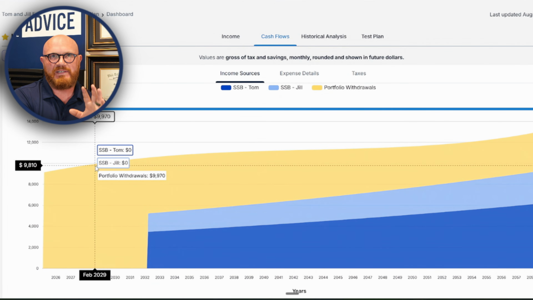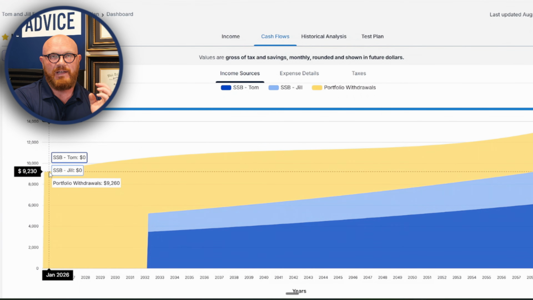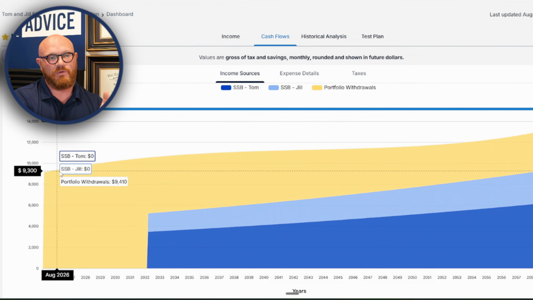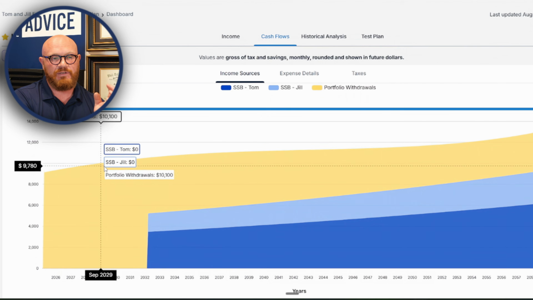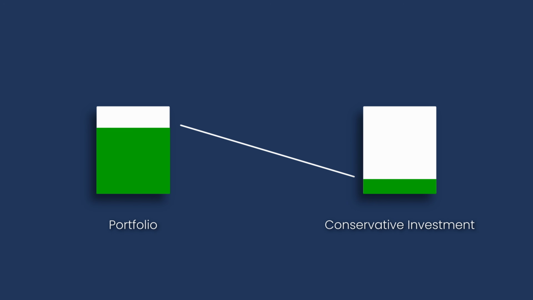So we can map this out and say, okay, how much money? The first step is to say how much money is coming out of the portfolio within the first 5 years. For them, they start out by taking out about $111,000 from the portfolio. Then it goes up to 114, 117, 122. And so we map that out. We look at all of their cash flows for 5 years. For this scenario, it's about $580,000. So we look at the overall portfolio, $1.5 million. We need to take that $580,000 and invest it very conservatively.